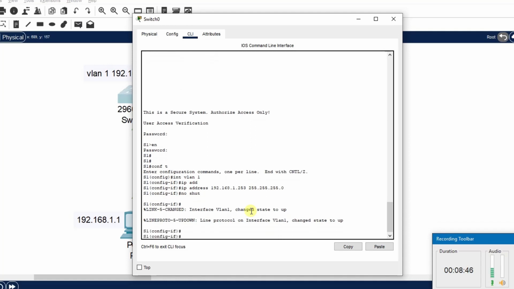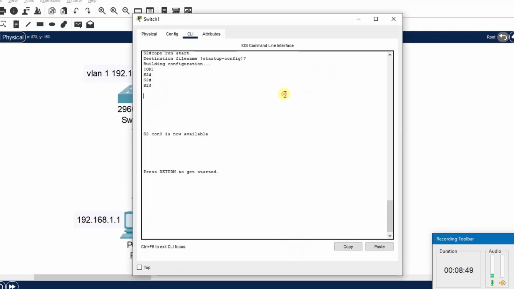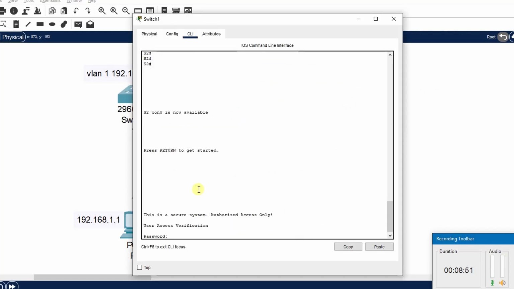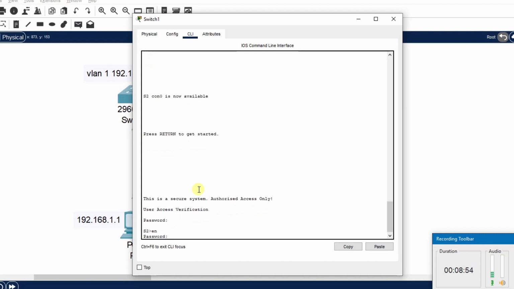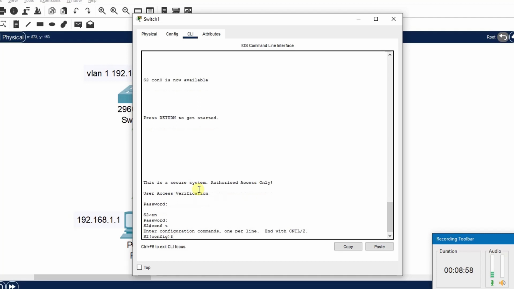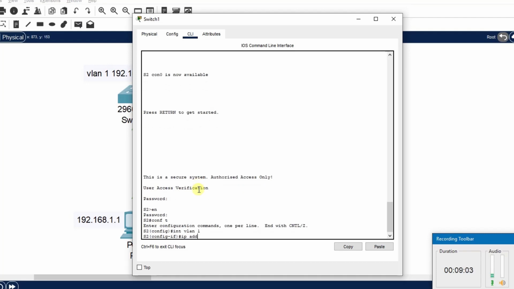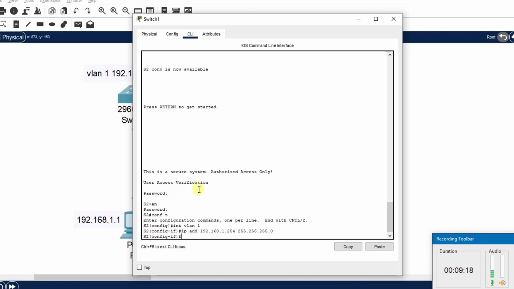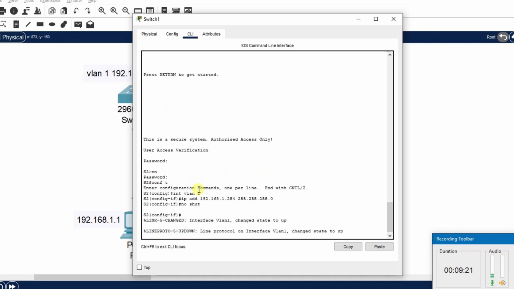Okay, the same we will do for switch 2 as well. We will go here, mypass, enable, my secret, config t, interface VLAN 1, IP address 192.168.1.254 with the subnet mask 255.255.255.0, and then we will say no shut.